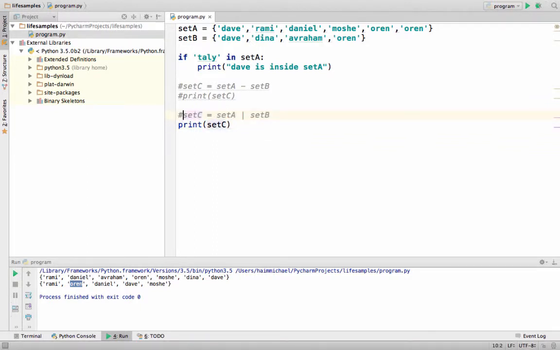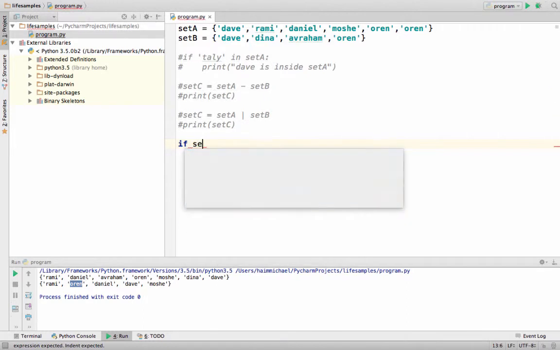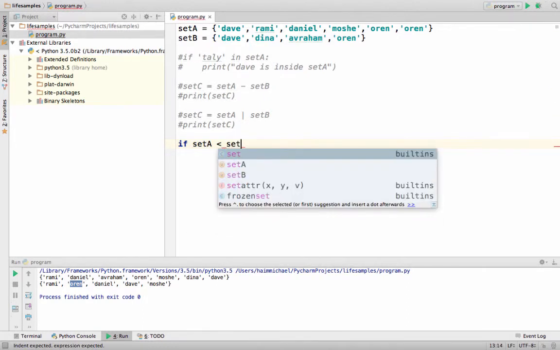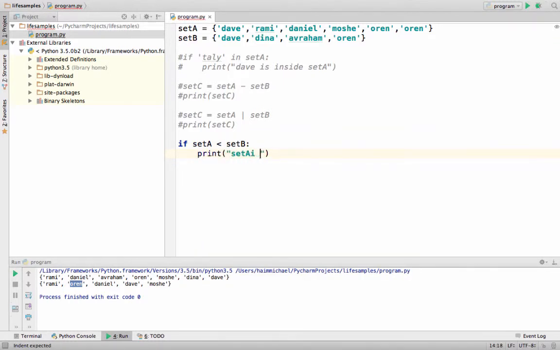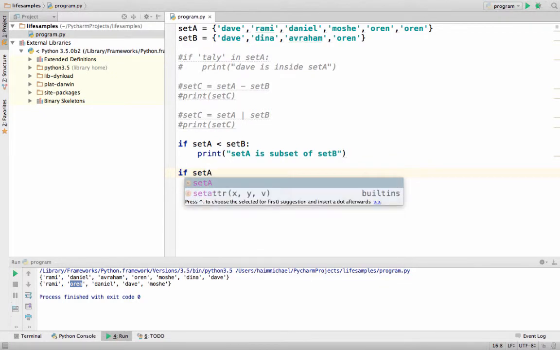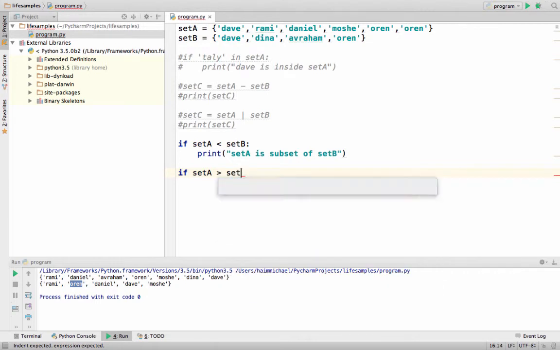We can easily check whether one set is a subset of the other or a superset of the other. Here in this code sample we have two sets, set A and set B, and here I check whether set A is a subset of set B. Here I check whether set A is a superset of set B, meaning that all elements in set B exist in set A as well.